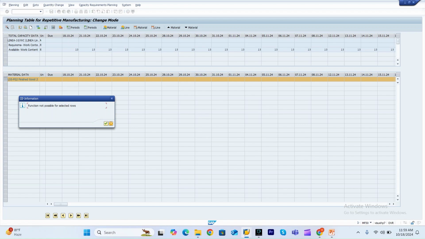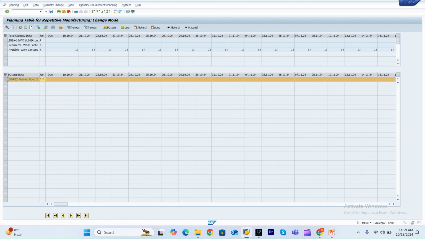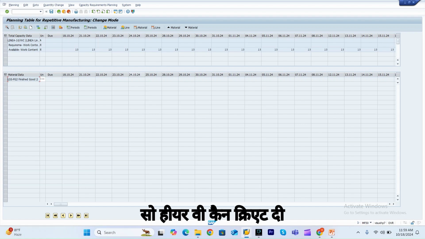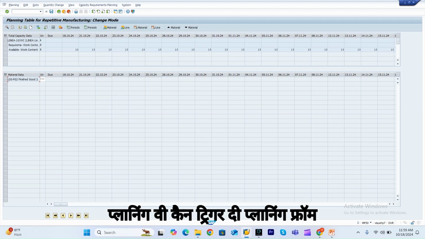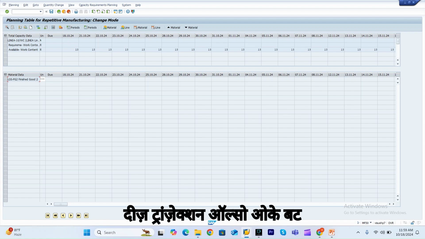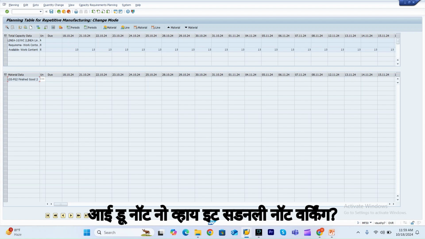Things are not working. So here we can trigger the planning from this transaction also. But I don't know why it's suddenly not working.